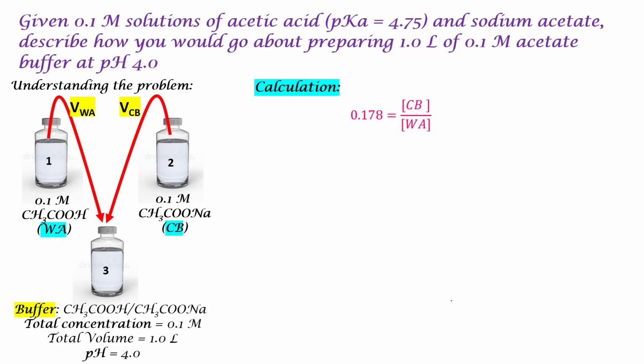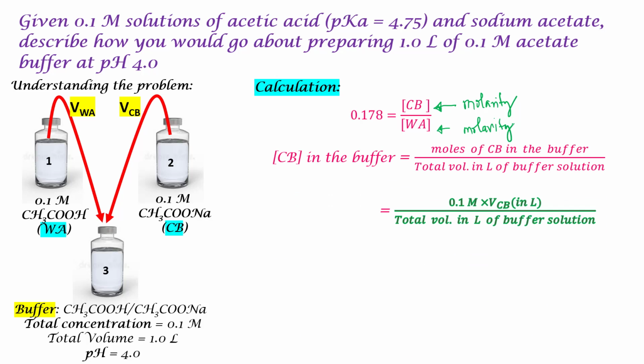So we start with that, and then at this point we're going to really ask ourselves a question: what does this term really mean? This term is saying this is the concentration of conjugate base and this is the concentration of weak acid. What does this really mean in the context of the buffer? Whenever we use the word concentration, you know that concentration refers to molarity. So we are referring to the molarity of the conjugate base and also the molarity of the weak acid.